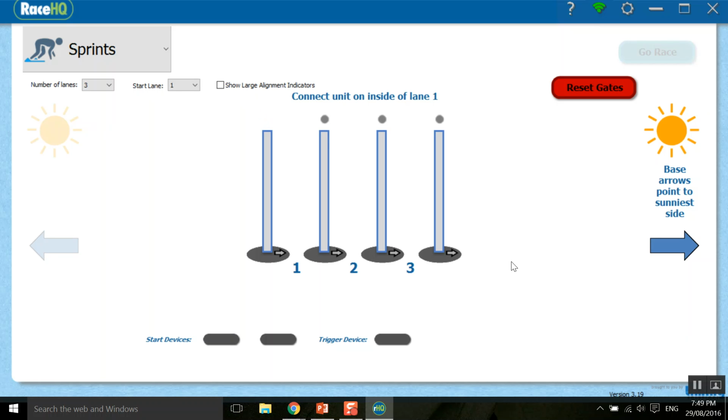So again, you don't have a physical sun, but you've got some good floodlights there by the sounds of it. So maybe just experiment with that and see. Have a look at the shadows that the lights are throwing on the gates, and then find your sunniest side and adjust it accordingly. Right, great, and thank you. Also the insects. It may sound crazy, but I've seen it a number of times, so keep that in mind if you do get that 1 beam indicator happening. Good question. Any other questions?